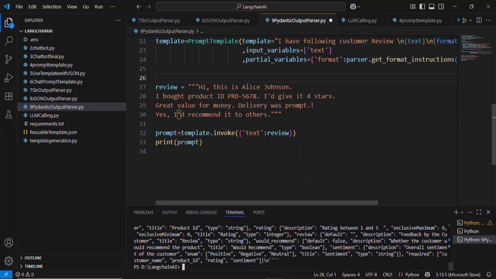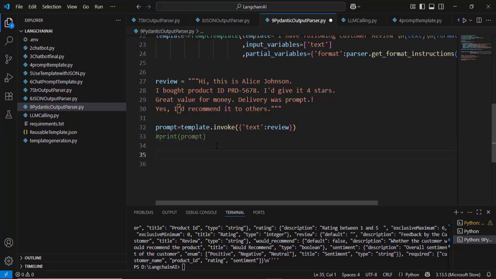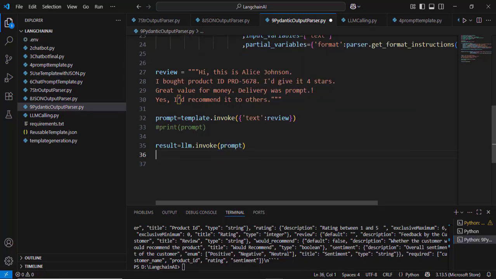After this what I will do, my prompt is ready. So I just comment this print statement. Now I will pass this prompt to LLM. So I will say result is equal to LLM dot invoke, and I will be going to send the prompt, and the prompt will return me the result.